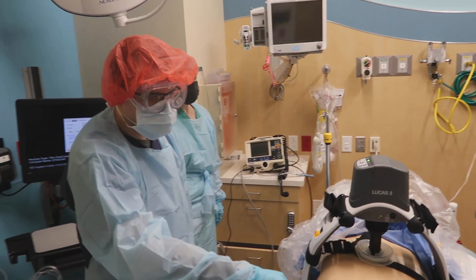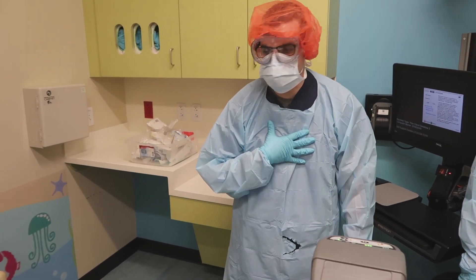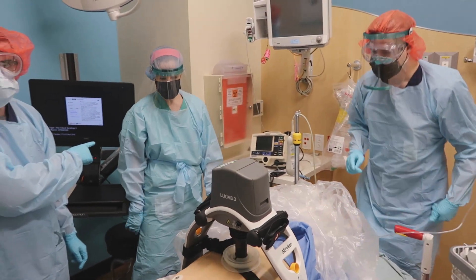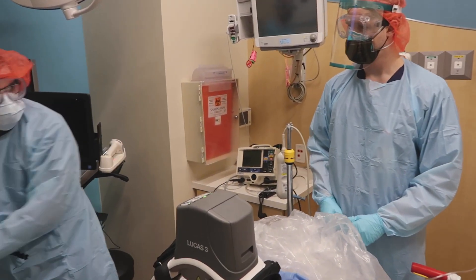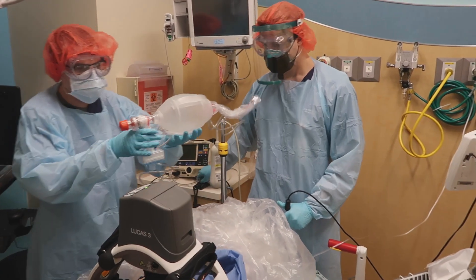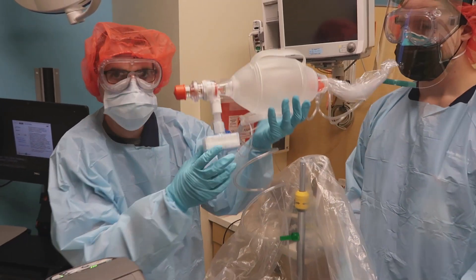Compressions are going. Next we're going to place an IO. As the physician places the IO, I as the respiratory therapist get the airway kit ready for intubation. We now have an IO ready. The nurse can administer epinephrine as indicated per normal ACLS protocol. We have our GlideScope and an ET tube. Next we have our BVM — you'll notice we have pre-connected the viral filter, the end-tidal, and the PEEP valve. There will be no bagging until this whole circuit is connected.